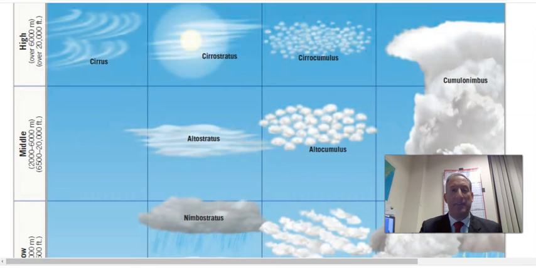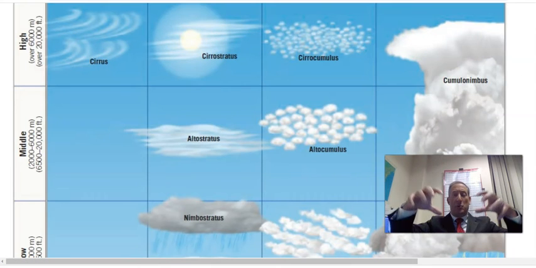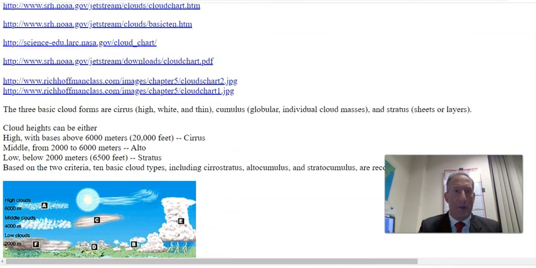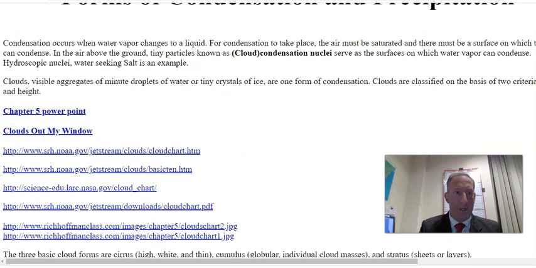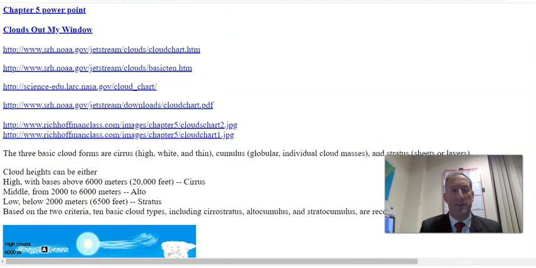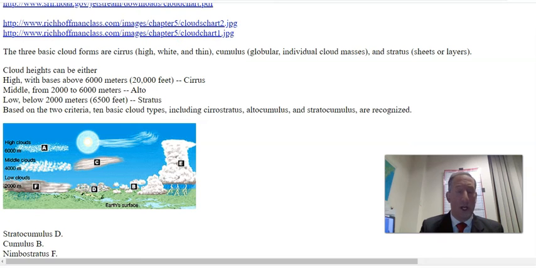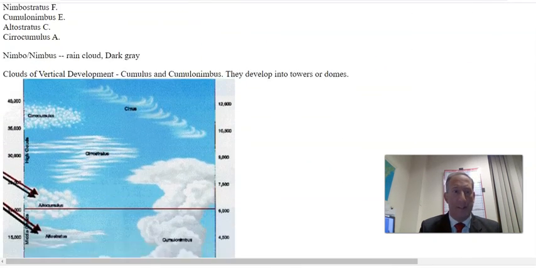So understanding that lifting condensation level. Lifting: air cools and expands. Condensation: clouds forming, saturation. So understanding where the clouds are forming. There are a lot of different examples here, a lot of different PowerPoint presentations for you to take a look at. We're going to be looking at, again, 10 types of clouds. And look at the diagrams in the book when you're going over the different types of clouds.